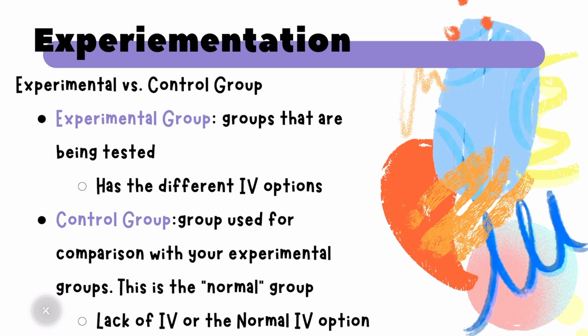So let's go back to our dog food experiment. I don't want to not give my dogs any food. Okay, that could be a control group, but that also is probably going to kill them eventually if I'm not feeding them. So I don't want to do that. That's not the best option for this experiment. However, I can make my control group their normal food. So let's say that their normal food is Hill's Science Diet. So that would be the control group. My experimental groups are all the other different brands like Iams and Royal Canin and Puppy Chow. So all of these different options that aren't their normal one.